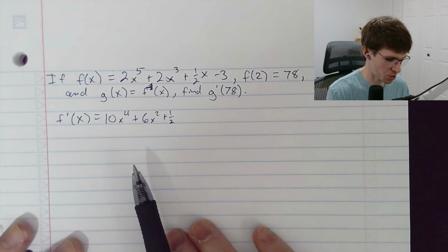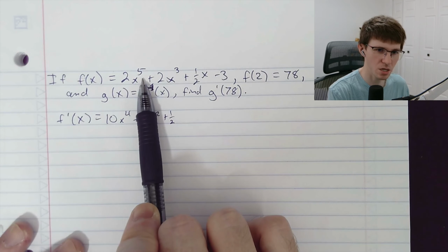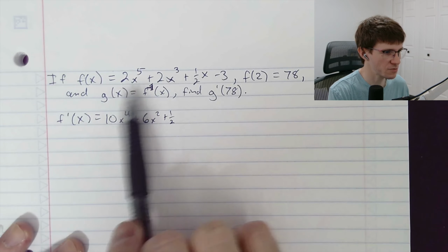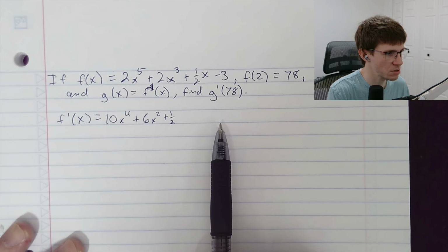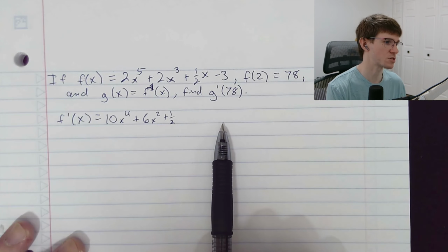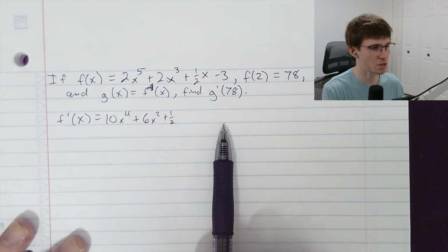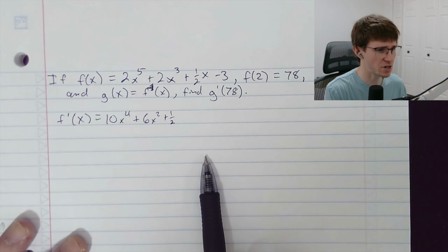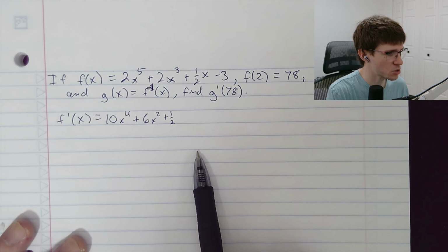I'm not sure if there is a way. I know that because it's a quintic, you're not going to be able to solve for x in general. So I don't think there's a formula for the inverse of this particular problem. I did ask ChatGPT and Wolfram Alpha. Neither of them were able to tell me. So I don't think there's an inverse for this function that you can find using elementary functions, but you can find the derivative of the inverse anywhere that you know the original coordinate. So let's go ahead and do it.